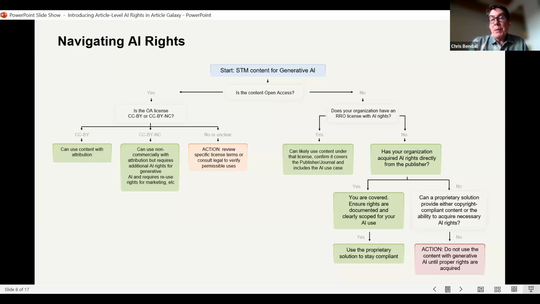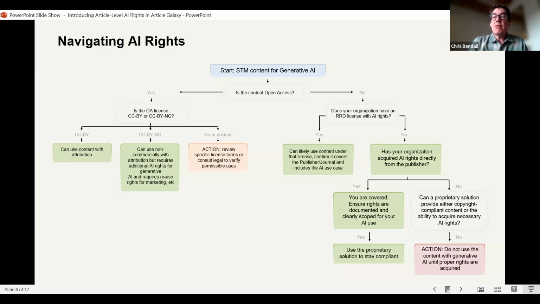And it is quite complicated because of those different sources of AI rights. So on the left-hand side, there is the open access source, and then being able to understand quickly whether it is published under a CC BY license or indeed under a non-commercial open access license.